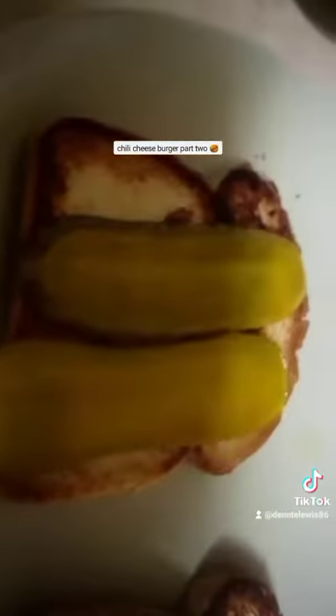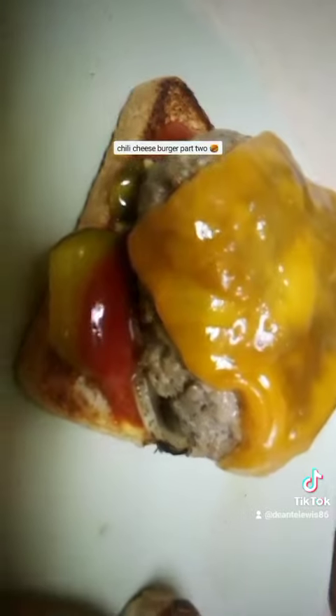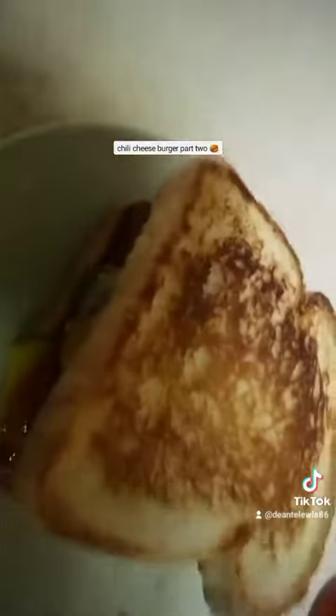I'm laying down some pickles right here. I'm going to build the burger up like that — put some pickles, some mustard, some ketchup, and some hot sauce right here, as you can see. And I put some onions on top, under the burger. I'll top one of the burgers — there's some onions I forgot to put. I put some chili on here now, so I'm going to put the top of it.